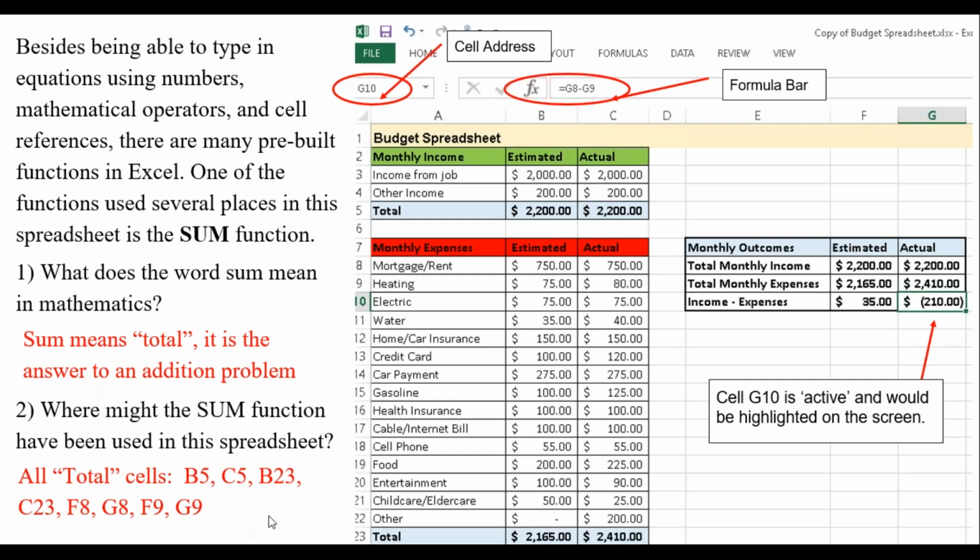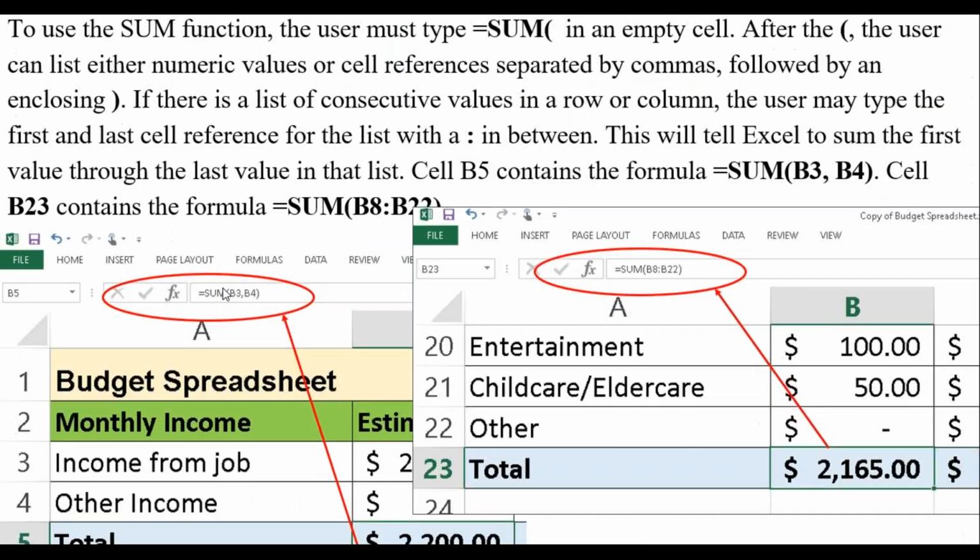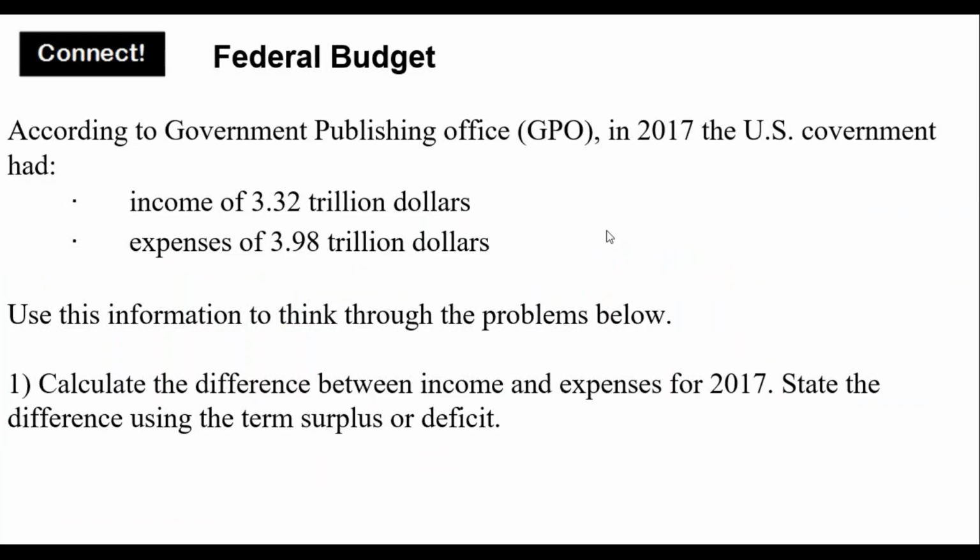If you've never done anything like this before, this is just an introduction. I will definitely be doing this in more detail next week, so make sure that you log on next week. You don't want to miss that, because I'll also be introducing what you will be required to do for project number 1, which is kind of like an extended homework problem, but it does have a written report along with it. Here is showing how you can type in sum and highlight the values. All of this is in your textbook.